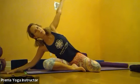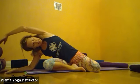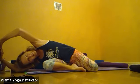All right, again, if your right knee is in front, your right hand is going to come to the earth. If it's your left knee, left foot in front, the left hand. We're going to reach that arm away. We're going to bring the opposite arm up and over. We're going to try to touch the earth. Oh, on this side. Breathing into that. Again, don't compress the chest, right? Open up, keep it open. Beautiful. Maybe you can come down a little further. All right, push it all up, push it up.